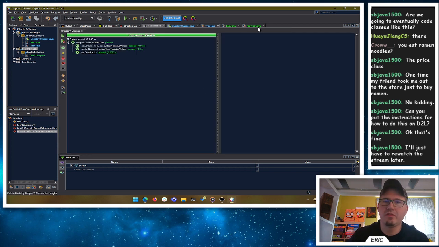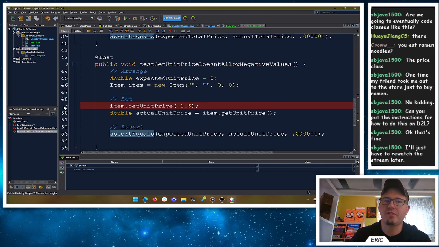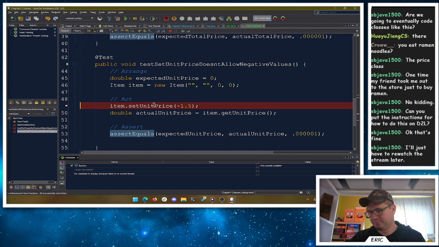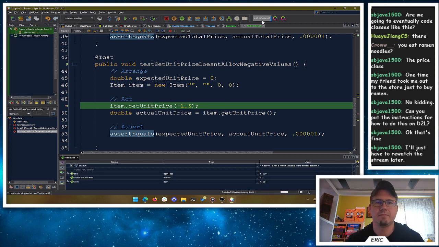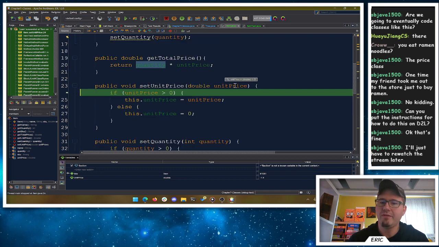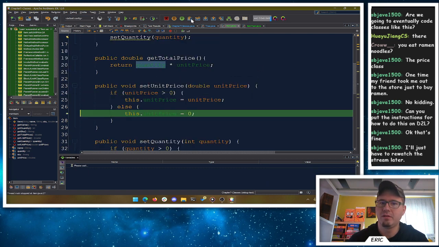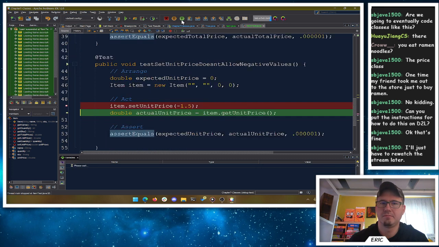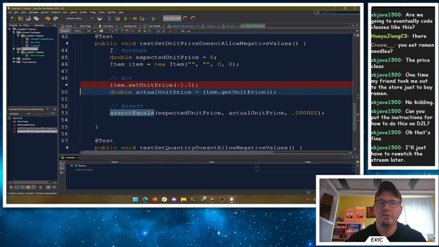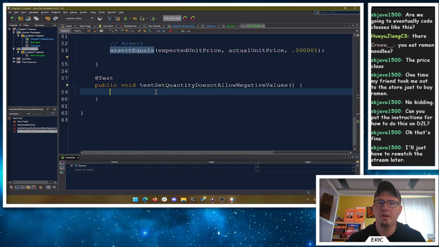It passes. Awesome. The other super cool thing about tests is you can debug tests. I can put a breakpoint here and say debug my tests. We can still use the debugger and step through our values to see what's happening behind the scenes. Then we can step into it, and we can see, here's my set unit price code. I gave it a unit price of -1.5. It runs the else block. Sure, continue on. So we can debug our tests. It's fantastic.